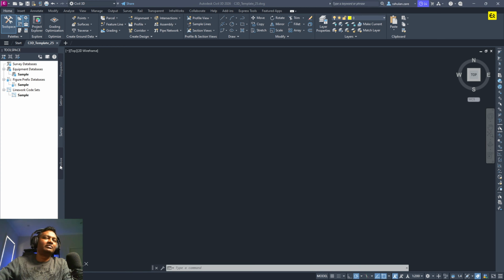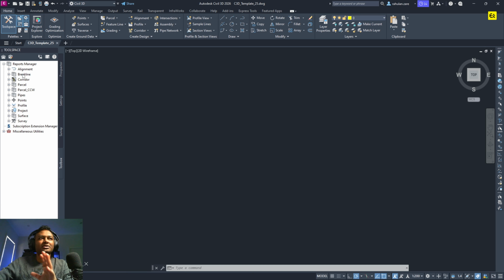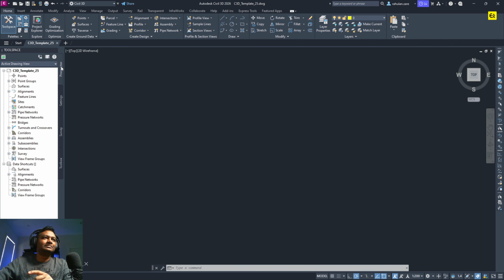And then we have the Toolbox. The Toolbox is mainly for reports. There are predefined reports that we have, and you can also create your own reports. Whatever reports we have here, you can take them, customize them, and make your own as well. And then you will have your view up here. Let's say you select the point groups and things like that; you'll see what's inside that particular object. All the styles, you can see up here. And this is sometimes called the Panorama view.